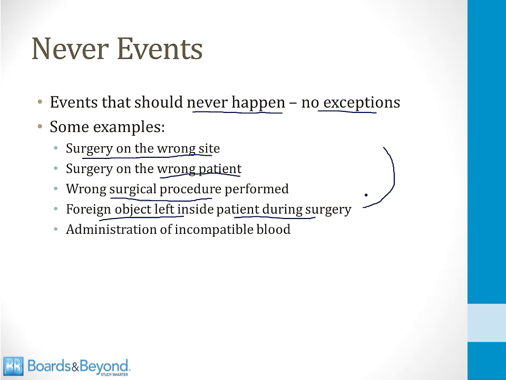When you do surgical rotations, you'll notice that at the end of the operation, they count all the tools and sponges to make sure none are left inside the patient. And you should never administer incompatible blood. If these things happen, you can get investigated by the Department of Public Health and potentially your hospital can be shut down.